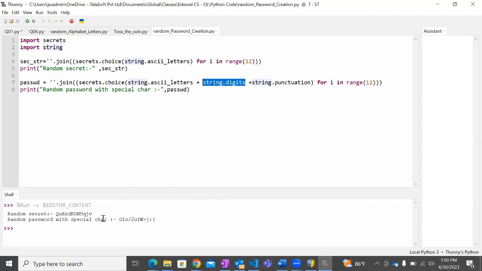Teacher, I did it. Teacher, I just got rid of the punctuation string and I shortened the range into 5. Okay. Can you show it to me?